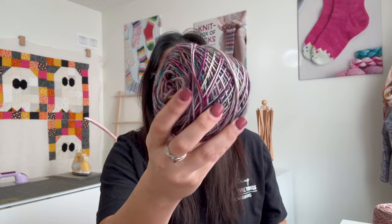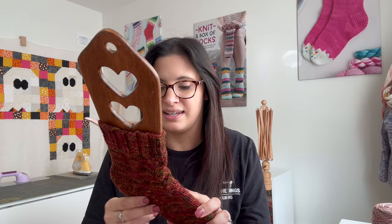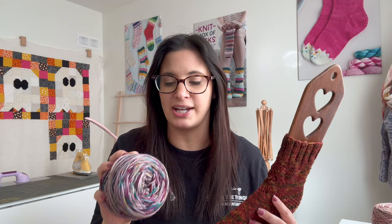They are both in a DK weight on her 85/15 base — absolutely wonderful and amazing for socks. I did a heel flap and gusset with the eye of partridge heel, so this one is going to have two different heels. I really want that variety, giving you more options in the patterns. It will be written toe up and cuff down and will be coming out mid-March. I love being able to show you different types of variations of a pattern and the ways you can use it.